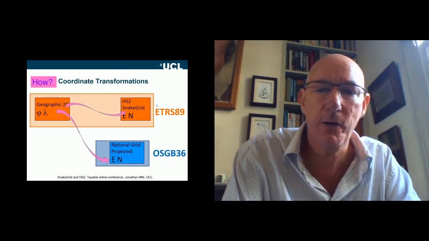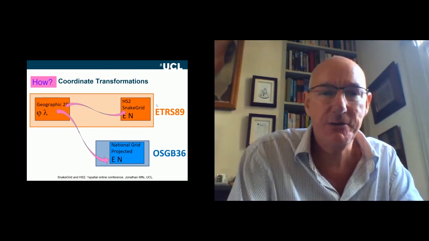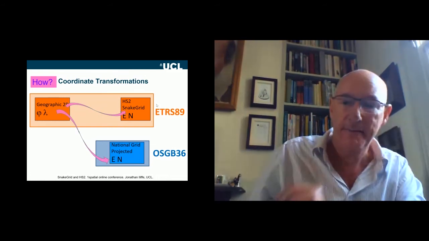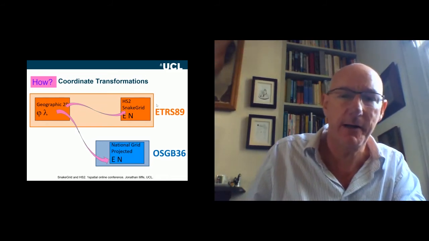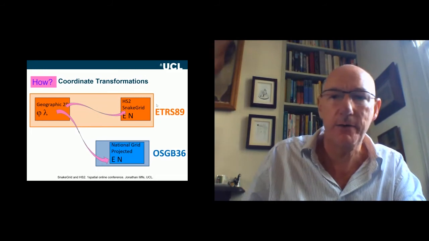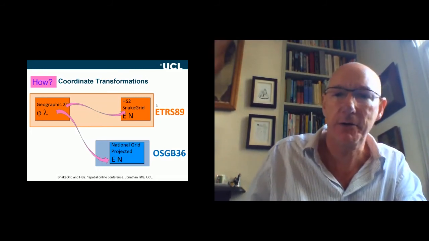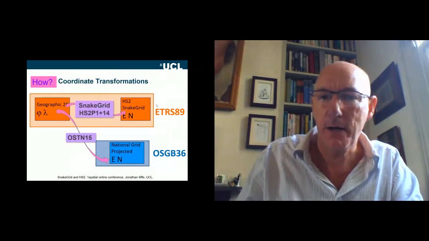if you're trying to do transformations and change from one coordinate system to another. So, for example, GNSS data, GPS data, and so on would come in as the equivalent of geographic 2D data in latitude and longitude on the ETRS-89 system. So you want to know how to relate that to SnakeGrid coordinates, or it could be that you're trying to relate everything to National Grid coordinates on OSGB 36. And just as that arrow would be achieved through an algorithm such as OSTN 15, so also the SnakeGrid transformations are achieved through the SnakeGrid algorithm, which has plugged into it the particular set of parameters relating to phase one.